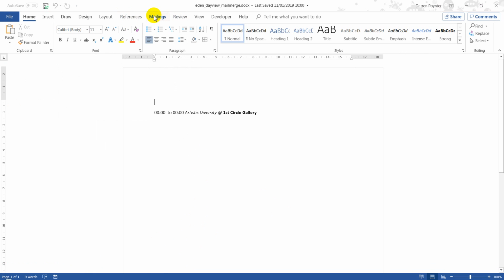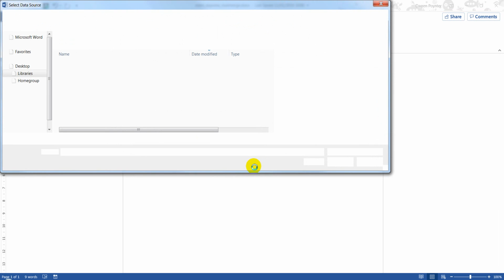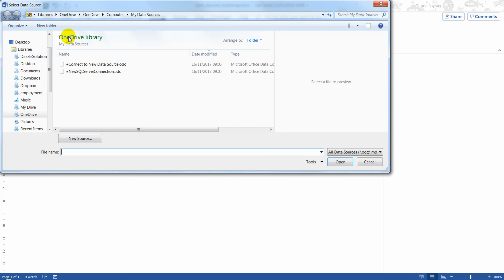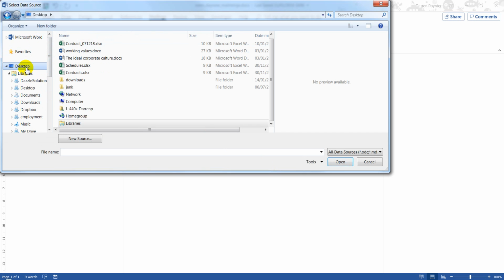In Word, you can go into mailings and start the mail merge. It's really important that you select the directory. Once that's selected, you can select the recipients and use an existing list, because we have exported the data view and saved it on our desktop. This will give me a Windows Explorer so I can go and find that particular file. I've put that on my desktop, as I said.